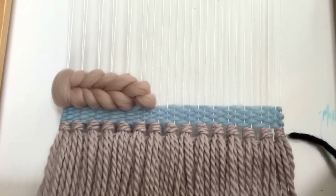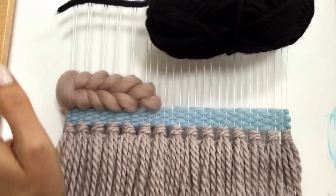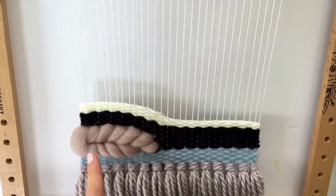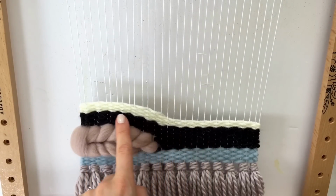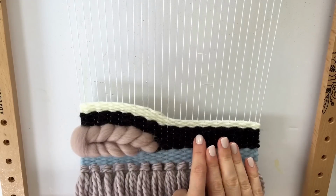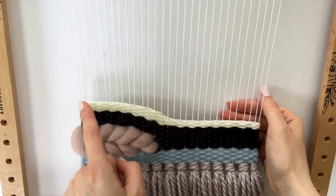So I'm going to go in now with black and start building up this wavy pattern. I'll be back then to show you how it's going on. So here you can see how my little wave is coming along. It was quite hard to see it in the black stitches, so I've just added some of the lemon so you could see clearly the wave.